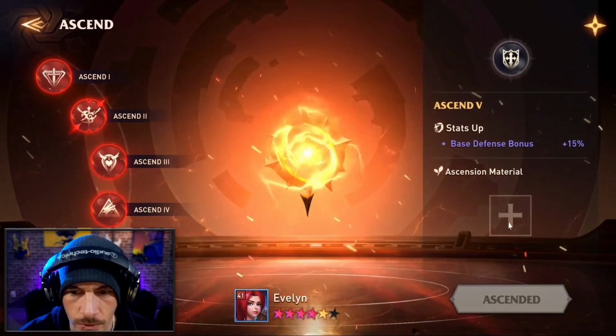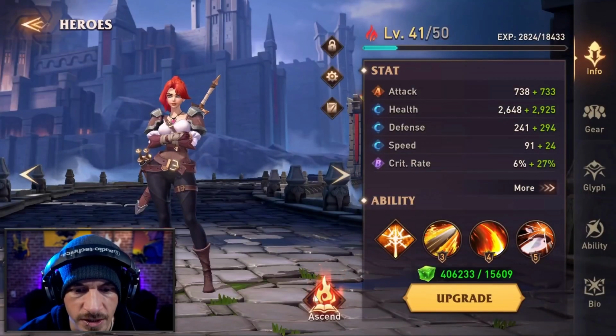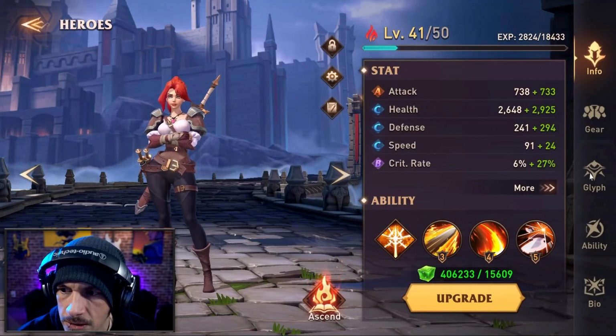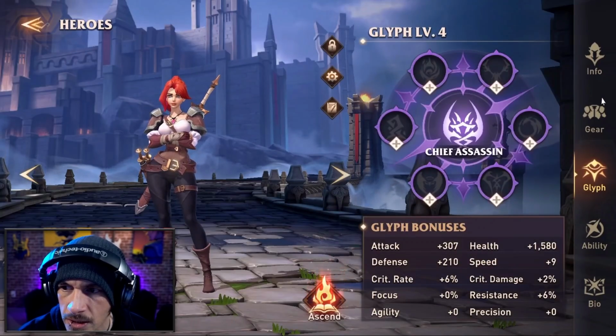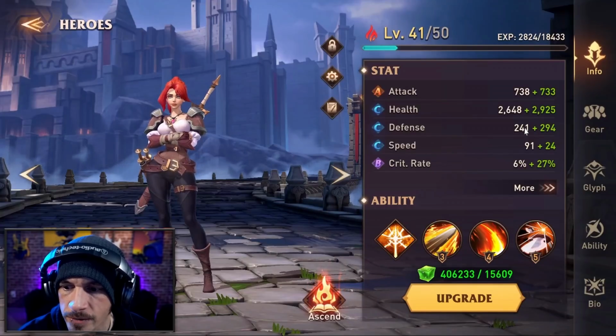Actually, we can't ascend her, right? Sometimes it doesn't show up. Like, sometimes you will have ascension materials and it just won't show up here for whatever reason, I've noticed. But what do we have for glyphs? Hey, we got to work on the glyphs, of course. But let's see how we are after we do her gear.